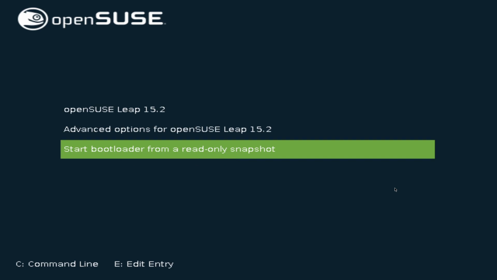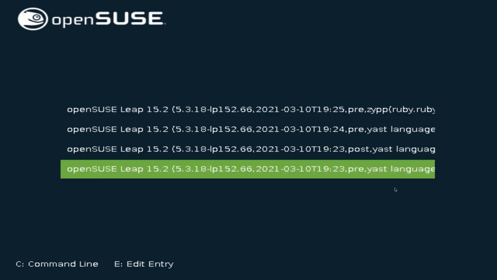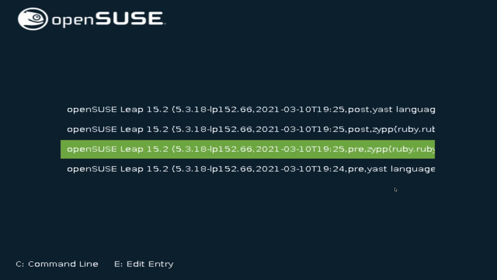We have the option to start the bootloader from a read-only snapshot, and here we can see some snapshots that we can select when we maybe have a problem in the future after an update. So we can select one of these snapshots and boot into the system.